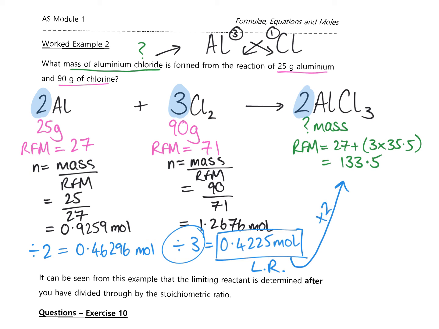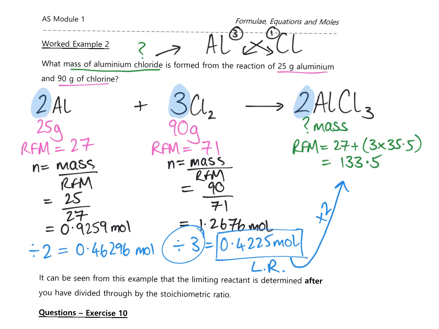Just multiply by 2. So at this stage, when you've already divided by your balancing number of your reactant, you're really just multiplying by the balancing number in front of your desired product, the one that you're working out the mass of. Okay, so think about that again. The ratio is 3 to 2 overall, but you've already done the divide by 3 stage. If you need to make yourself a wee note of that, then please do. We're only multiplying by 2 because we've already done the divide by 3 stage. We've already divided by the number in front of our reactant. So this time with these calculations, it'll just be times by whatever's in front of your product.